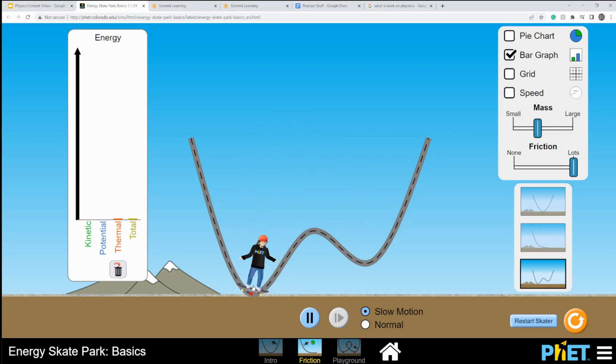So let's say it comes to a full complete stop at the bottom. There's no potential energy because there's nowhere to go down. You're at ground level, so the thermal equals the total. But if you stop at a higher level, there'll still be some potential energy. And you see the kinetic energy completely drains away.